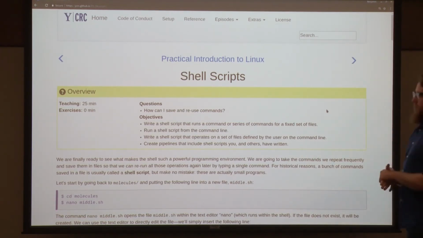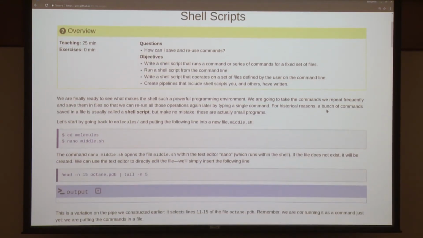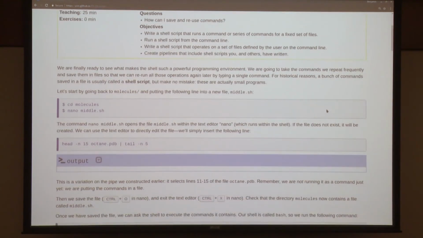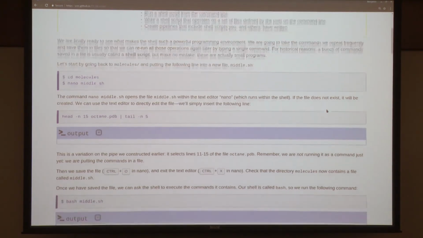All right. So we've been doing a lot of useful things today. Let's say you wanted to go back and reuse commands that you've run in the past. Bash affords us this in what are called shell scripts. So we can save commands and then parameterize them or make them more useful in different situations. And I'm going to show you how to do that now.